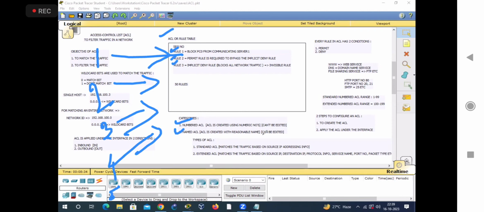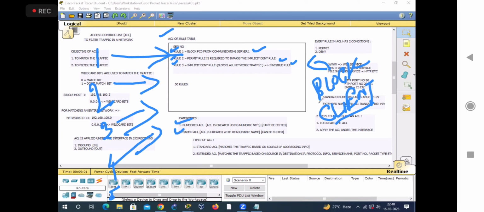ओके, और नेम्ड ACL पे तुम इस टेबल को एक नाम दे सकते हो, जैसे कि ब्लॉक प्लांट। ब्लॉक प्लांट ये इस टेबल का नाम है, जिसके अंदर तुम सारे रूल्स को डिफाइन कर रहे हो। So you can basically create your ACL either in a numbered manner or in a named manner. Okay, it is totally up to you and the requirement, obviously. Without requirement, हम लोग ACL configure नहीं कर सकते.